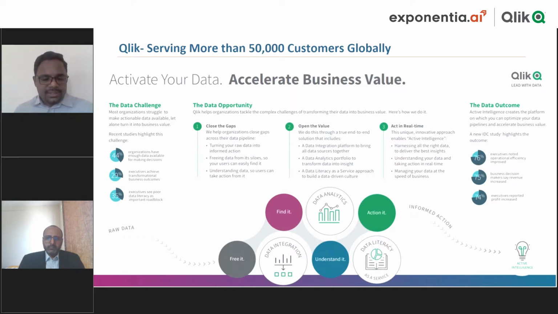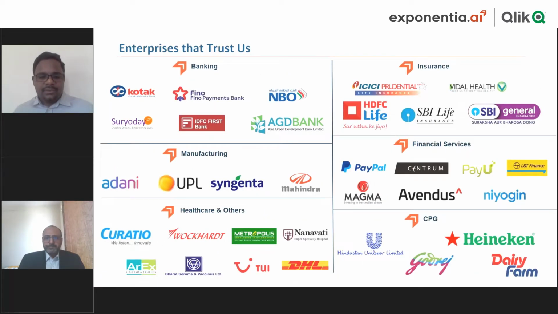So now this is about us, Qlik as well as Exponentia. Let us look at some of the clients we have served so far together in the upcoming slide. As you can see here, we have the best of names, largely from India, because we put together this slide focused on India. But there are enterprises across these sectors, and as you can see, we are very heavy on the BFSI space. So we are working with banks, with insurance players, and more importantly, with securities and wealth management firms, as you can see on this particular slide.